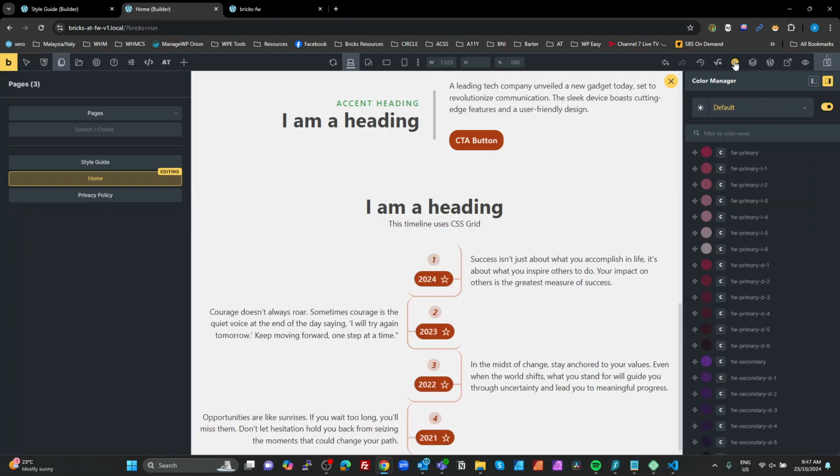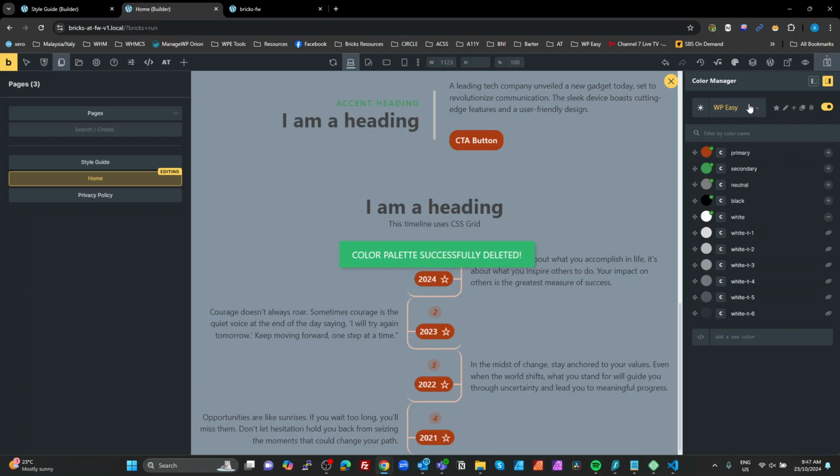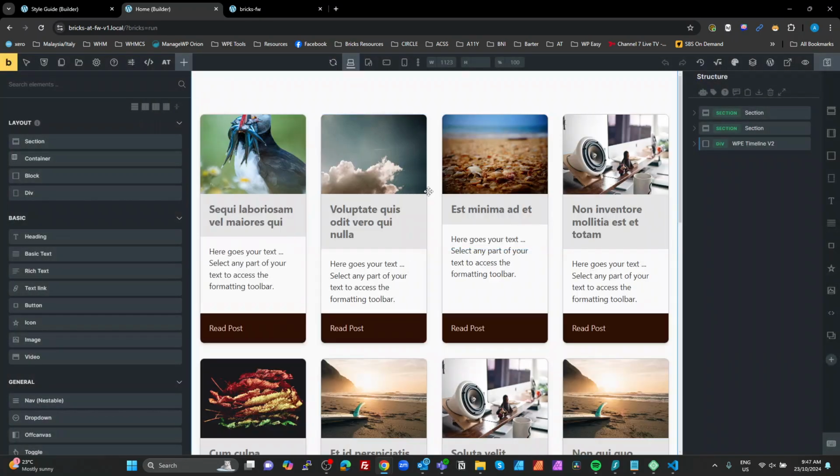If I go into AT here and go, oh, you know what? Why is that default there? Let's get rid of the default. I want just the WP Easy. See, there's another weird thing it does. I just got rid of the default. Hit save. Refresh. And it will work. I guarantee you. Here we go. We're back to working.